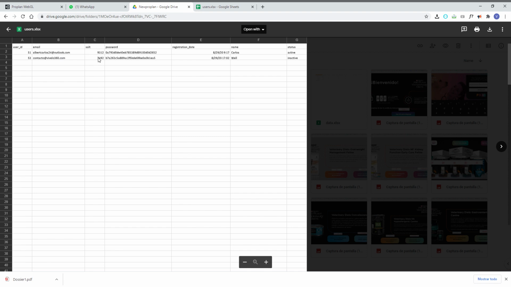I don't know exactly what it is, but it is related to the password, the encrypted password. And we have a registration date, a name, and the status, saying whether the user is active or inactive in the system now.